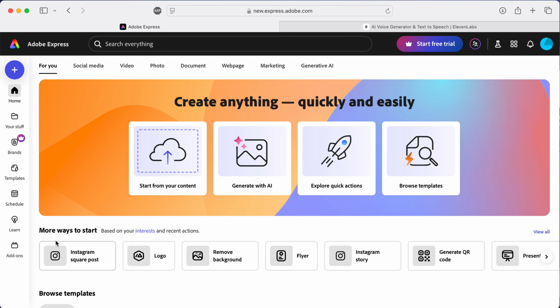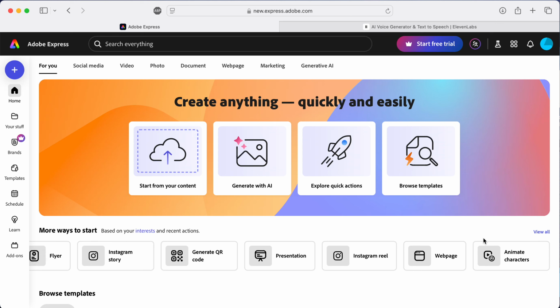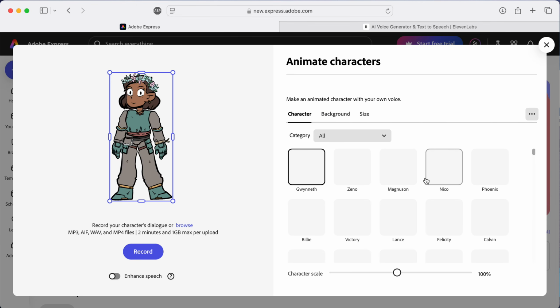And then what you wanna do is, you wanna go down here, okay, this area, this section, and you can search for animate character. This one, on the very right hand side, you can see animate character. Click on it. Just gonna wait for a couple of seconds, hopefully. So depending on your computer and your internet access, it will depend.